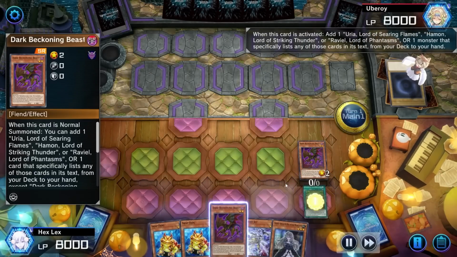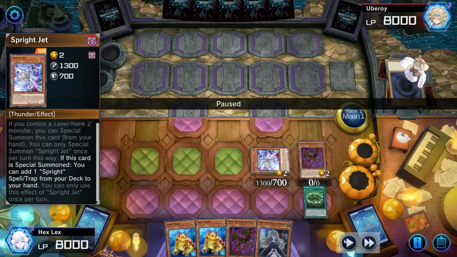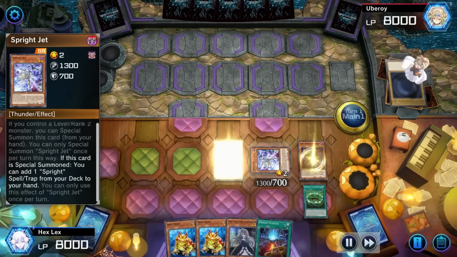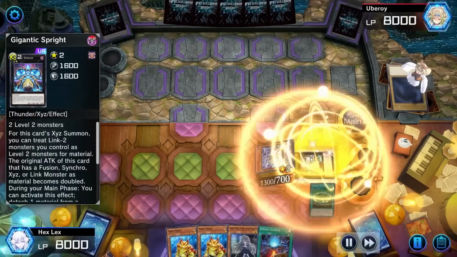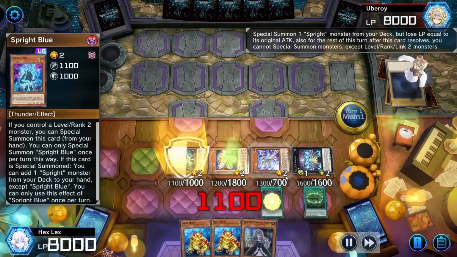Anyway, I'm going to start with my Dark Beckoning Beast here. Going to add the Opening of the Spirit Gates. Before I normal summon the other Beckoning Beasts, I'm going to go ahead and throw out the Spright Jet. It doesn't really matter to do it in that order, but I like to do it while the level 2 monsters are on the board, just to establish your Spright monster. But of course, we want to make sure Gigantic Spright is still summon 4. That way, Gigantic Spright's 5th summon will also make it so our opponent can't Nibiru us.